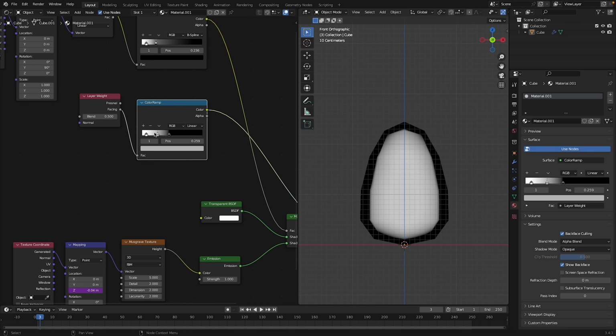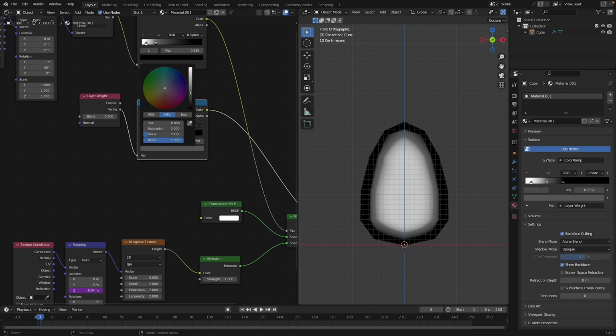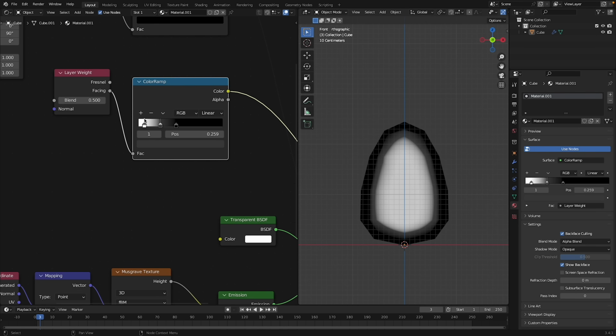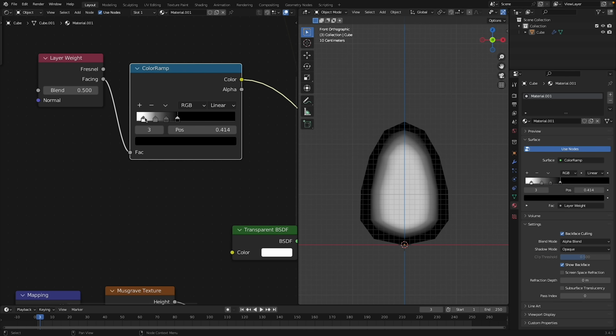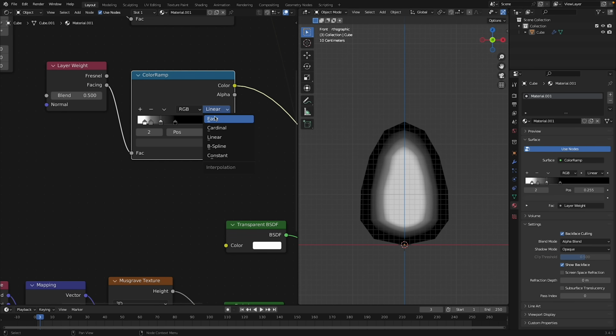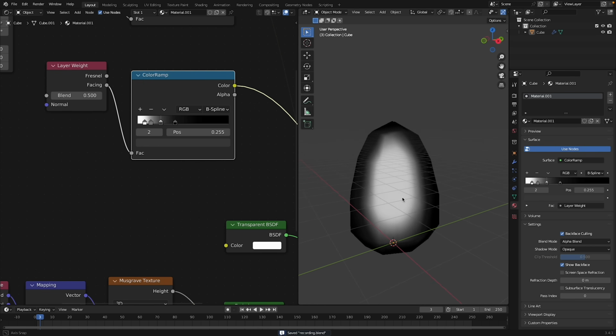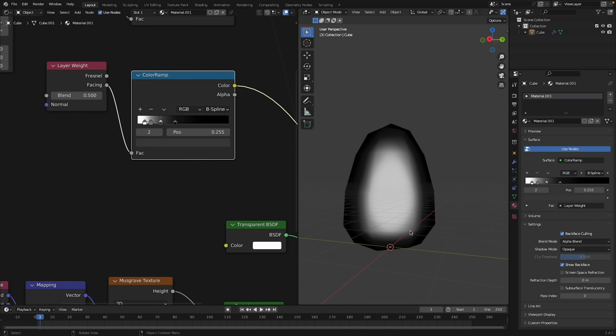So I'm going to add another marker here and create a softer taper. Maybe do one more, just so we have a nice soft taper going to the edges. And then of course we'll set that to B-spline so that it's nice and soft. So this isn't perfect. I'm sure there's other ways of doing this, but this is just a method I found that kind of takes care of the sharp edges of, probably the biggest limitation of a fire texture is that it has to be mapped onto an object.